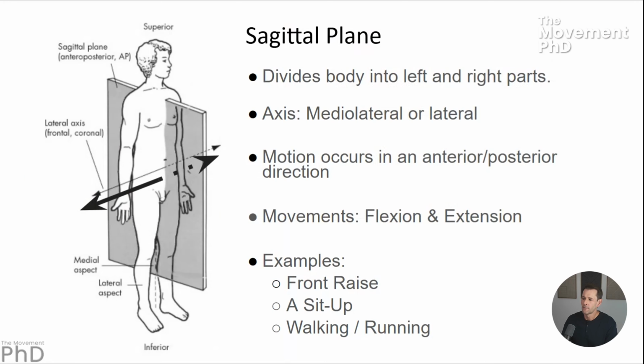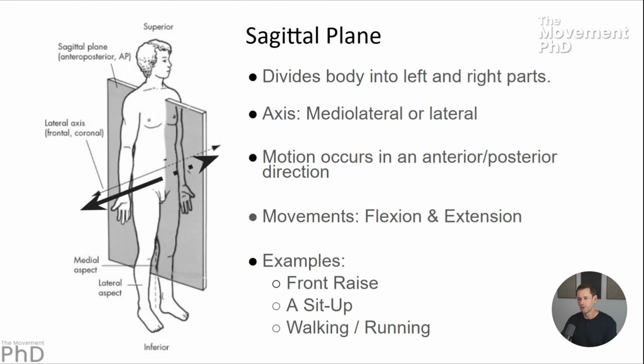So let's dive into the planes. The first plane that movement occurs in is the sagittal plane. So this one name is a little bit different, but realize it is the plane that cuts the body into a left and right part. Think about a plane that is bisecting your body into a left side and a right side. So the axis, that is the point by which your movement occurs, is going to be perpendicular to that plane. And by perpendicular, I just mean that axis pierces right through that plane at a right angle. For sagittal plane movements, the axis is going to be a medial lateral or simplified to a lateral axis.